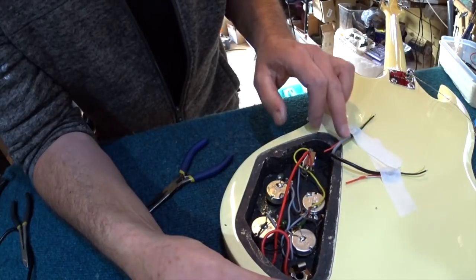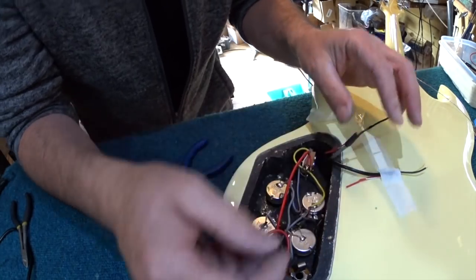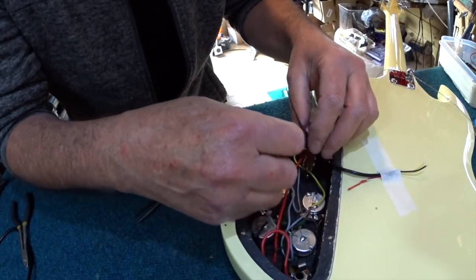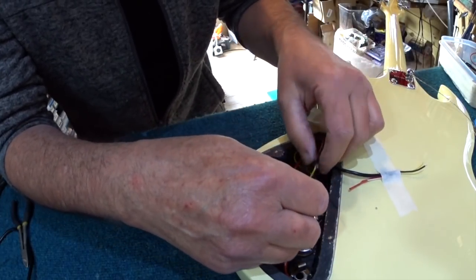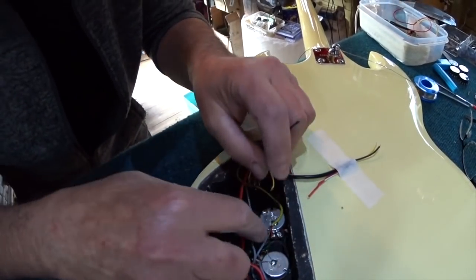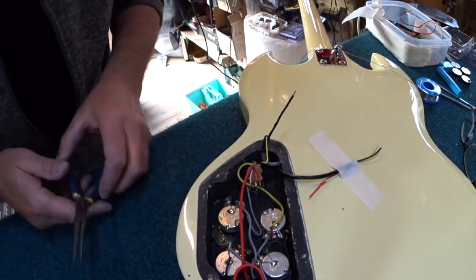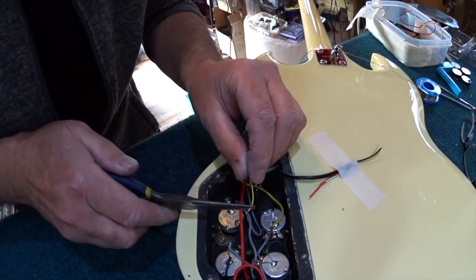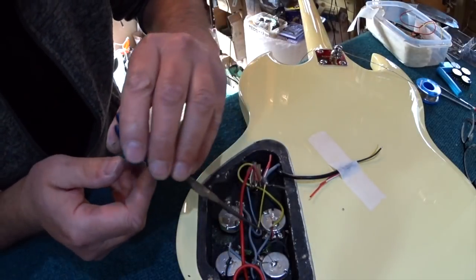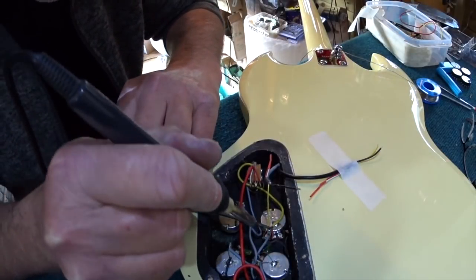Let me just check this. Grey neck one there. We'll do the grey one, grey neck first. So we're going to go yellow is the live. I'm going to push it through. It's a bit stiff, all of this. That's the only downside of these wires. They can get very bulky. So we're going to push that. I don't know how well you can see this. We're going to push that little yellow wire through the hole that's already joined to the tone jumper. So we have to get it through without pushing the tone jumper out. It's not actually as easy as it looks, because it's a little bit difficult to push one through while the other one's in place. So this is kind of upside down surgery.